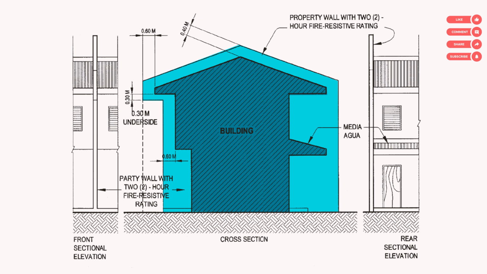You'll notice the firewall is larger, naka-extend, may mga extension. This is important kasi this is how you ensure na hindi makakatawid yung apoy. Kung yung firewall mo, sinakta mo lang dyan sa perimeter ng building silhouette, then there's a chance na yung apoy baka makatawid sa kasunod na bahay. So dapat mas malaki. I don't think anyone's going to question. Ang tanong lang talaga is, ano ba yung required extension? And we're now going to answer that.